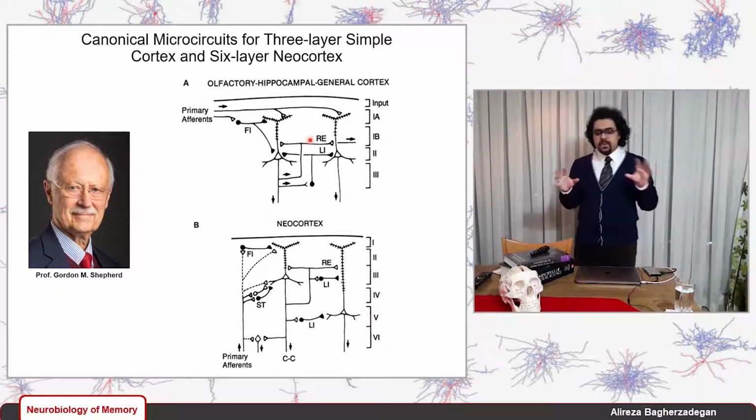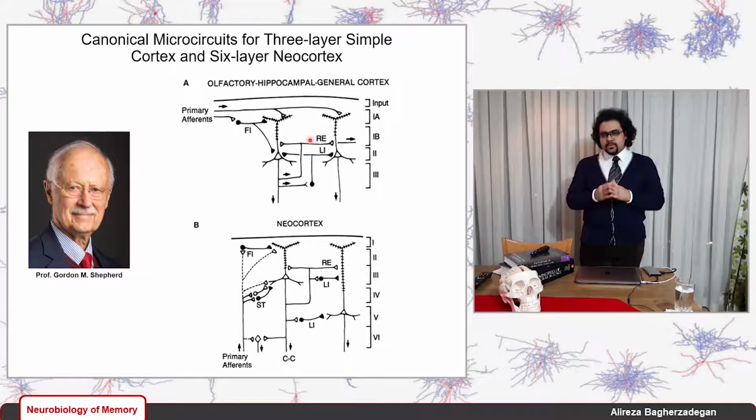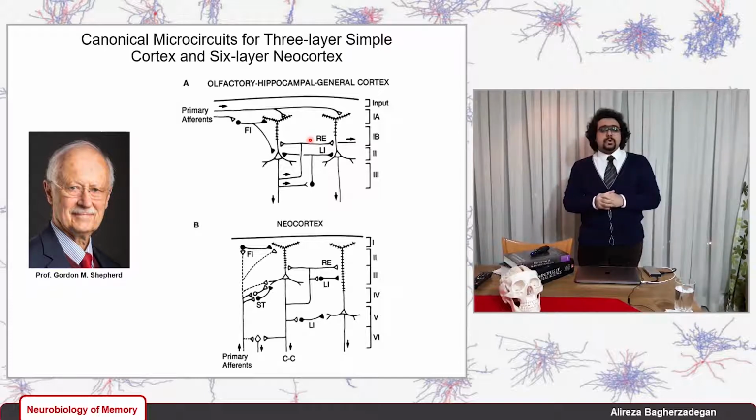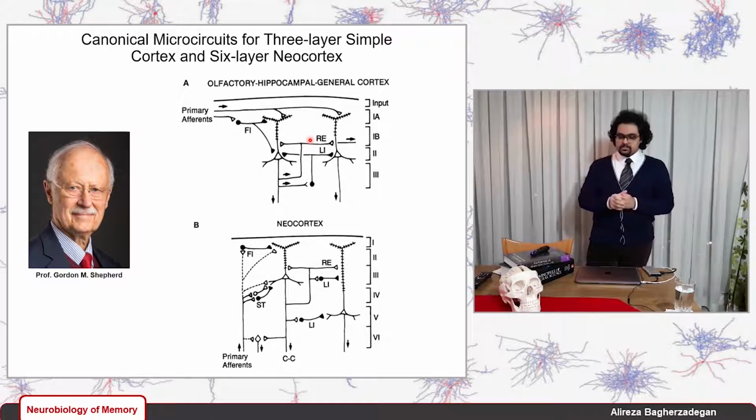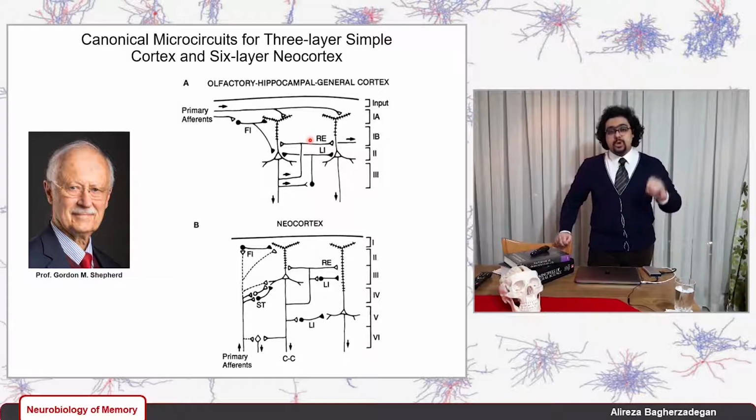So I want to introduce two of the biggest projects in the history of neuroscience that are trying to tackle those problems, that are trying to understand and model the structural complexity of the brain and the microcircuits or connections of the brain. In another lecture, I'm going to talk about how scientists are trying to understand the dynamic aspects of microcircuits. But in this lecture, I'm just going to introduce those two projects that are trying to understand and model the structural complexity of real microcircuits.